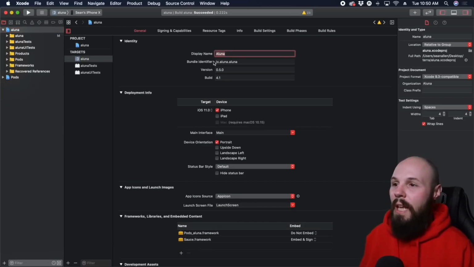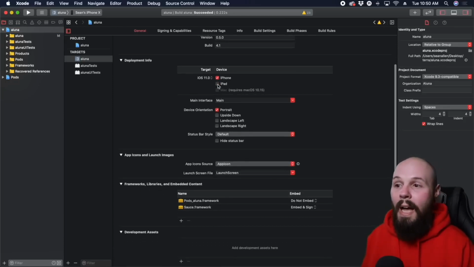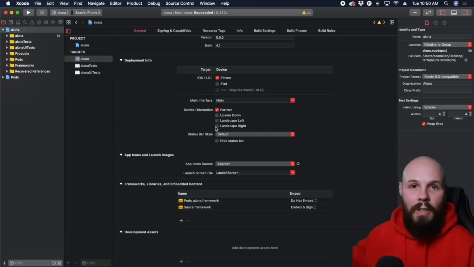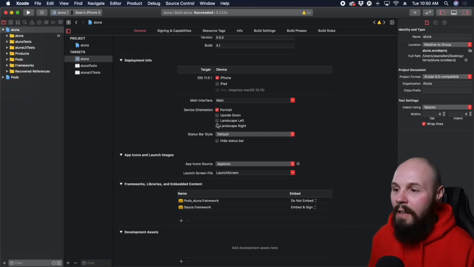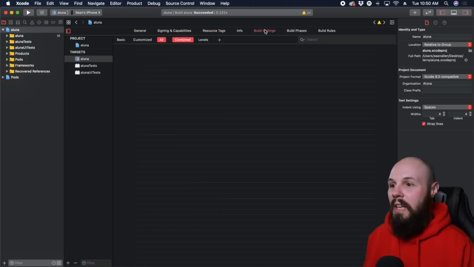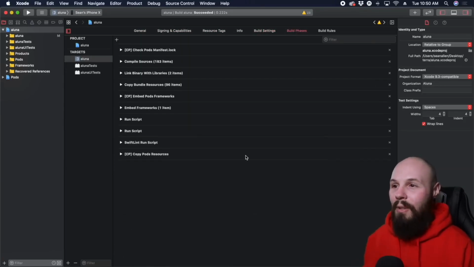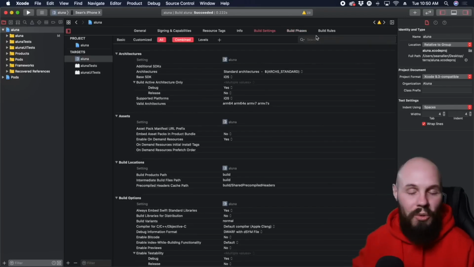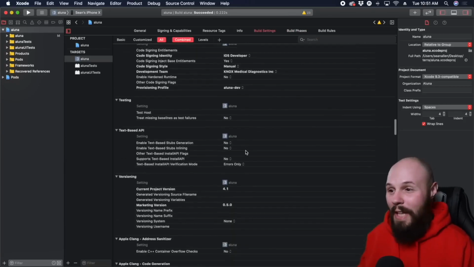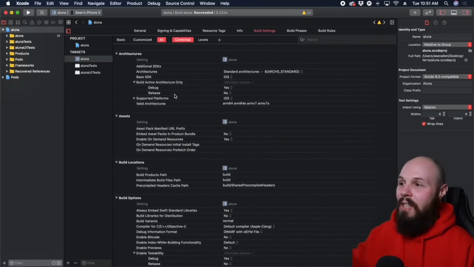This is where you have your display name on the app, what version number, what build number, if you want to have it for the iPhone, the iPad, or the Mac, portrait mode, you can disable landscape left or right, right? If you only want your app vertical, you can disable that. So this is the basic settings, but as you can see, you get signing and capabilities, build settings, right? This is where you get really into the weeds. Again, don't worry about understanding all these build settings and build rules. A lot of even experienced developers shudder when they have to deal with something on this screen, right? It can be a real nightmare. But anyway, I wanted to point out that section to you.